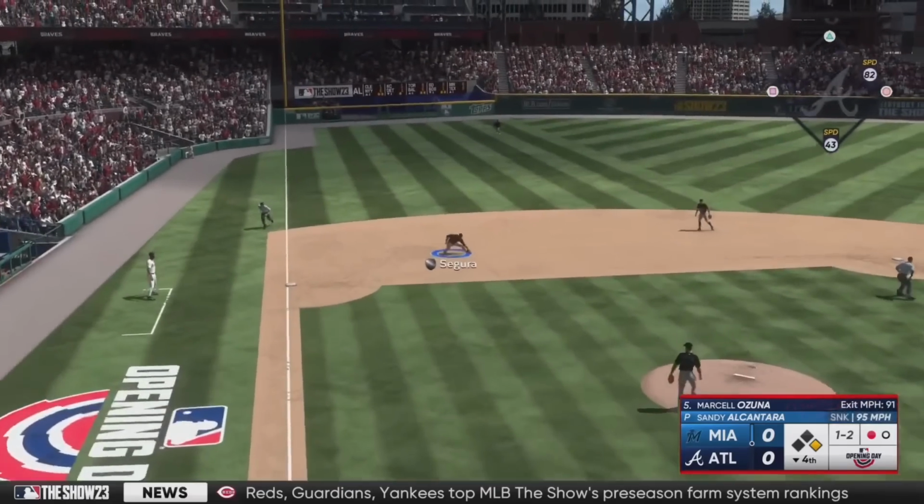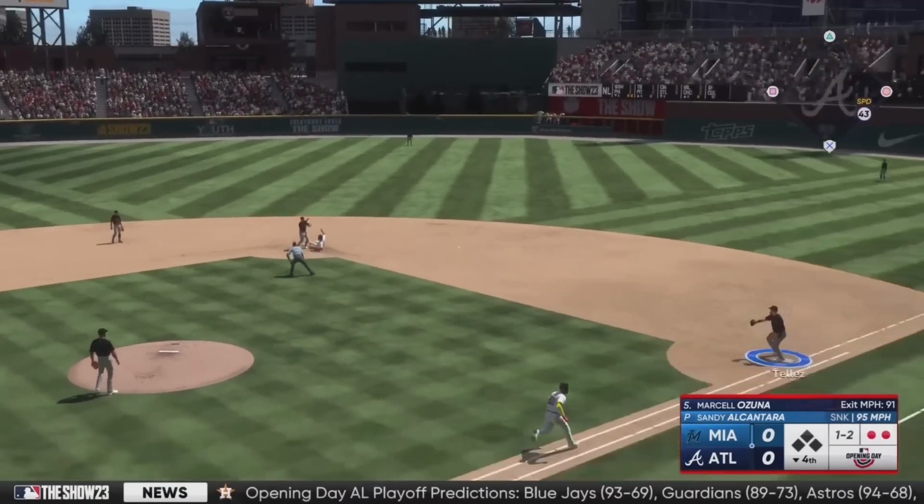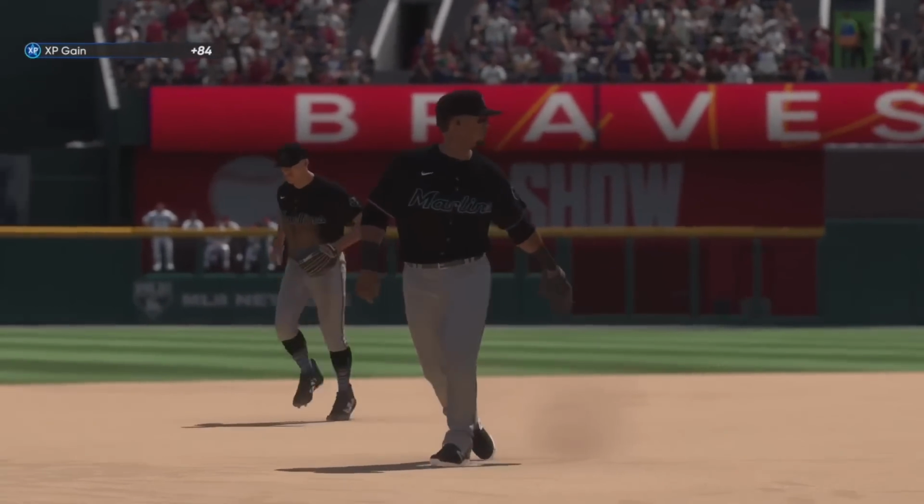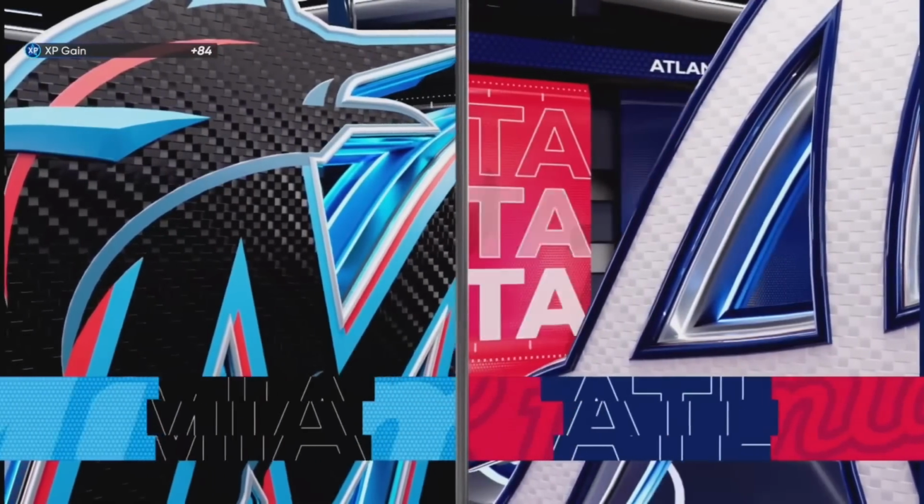Marcell Ozuna up next, grounds it to third. Segura to Arcia to Tellez, and that'll end the inning. A 5-4-3 double play. Still no score through 4.